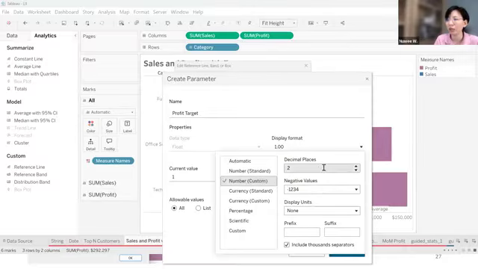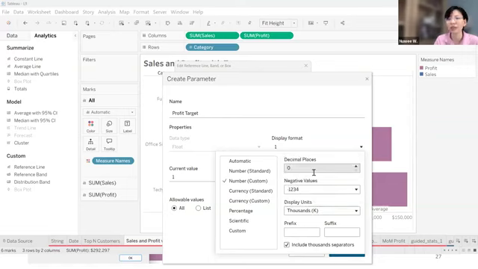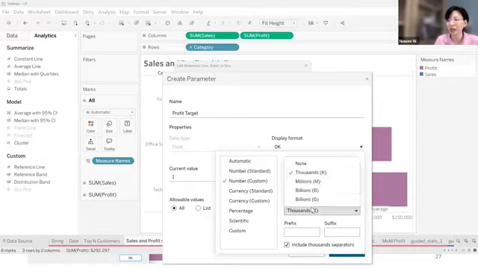And I want it to be no decimal. No decimal needed. I want to display units in thousands, right? 20K, 50K, something like this, right? Thousands. Okay. Number custom, 0 decimal places, and then I display units, thousands.